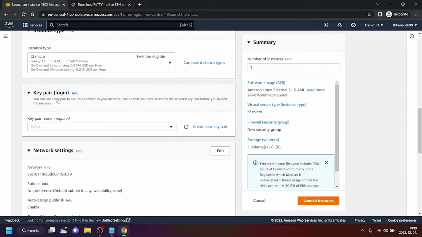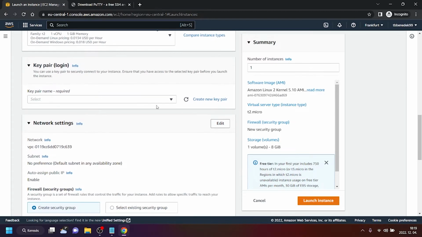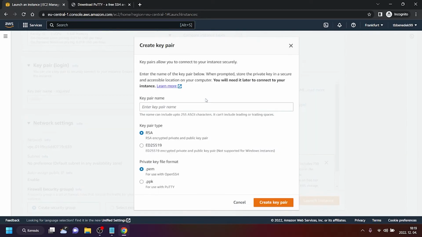Alright, here it is an important step to select or create a new key pair. A key pair is essential to log into these server instances. So I will create a new key for this demonstration. Let's call it Demo Linux Server Key Pair or whatever.